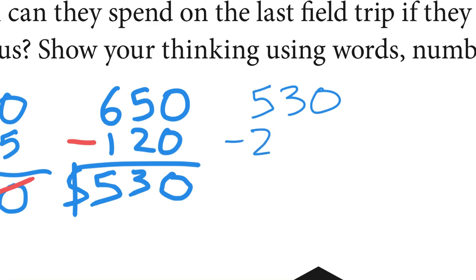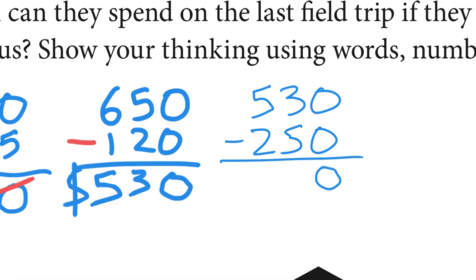$530 minus $250. Oh, and I see some more on the floor. I hope you stay with me here for a second, okay? 0 minus 0. Whew, thank you for not making it too difficult. 0. But then we have 3 minus 5. Uh-oh, can't do that. There's more on the floor, so I need to go next door.